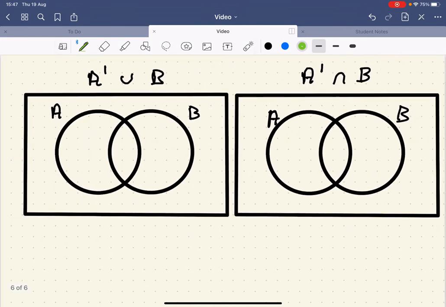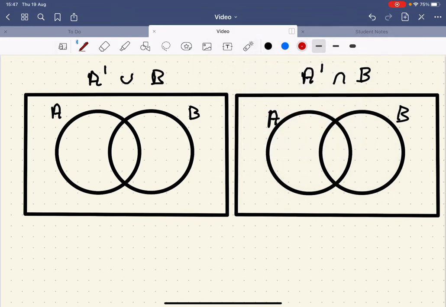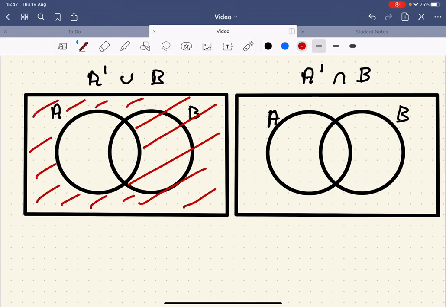So we've got another one here, and I'm going to shade everything that's not in A to begin with. So I'm going to ignore the sign, I'm going to ignore B, everything that's not in A. So remember, if we go through everything that's not in A, it's like this. And now everything that's in B, but going the other way. So everything that's actually in B is this.